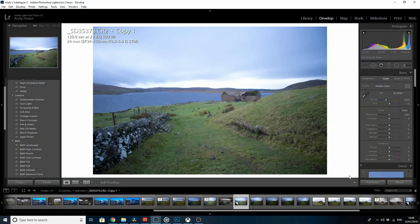We'll start in the develop module of Lightroom and go through the adjustments I made. They're not necessarily in this order — I do tend to go a bit backwards and forwards between the different panels on the right-hand side. One of the features of the latest version of Lightroom is that you can order these panels exactly how you want them, so I've got them in the flow I normally use. This time I've edited the image just in Lightroom — I haven't gone into Photoshop at all. I started off converting it from colour into black and white.